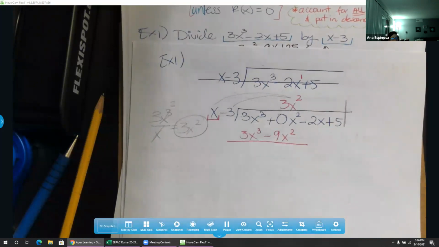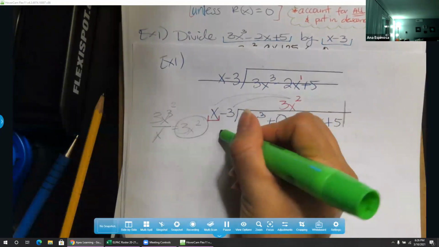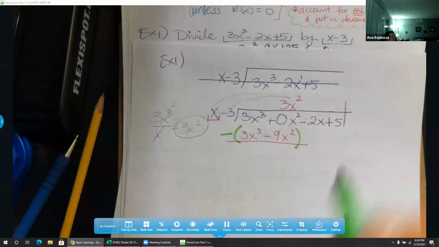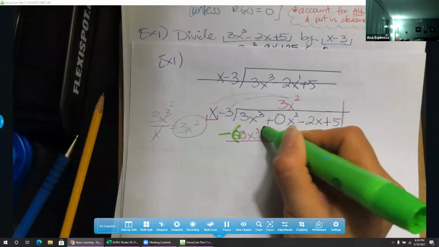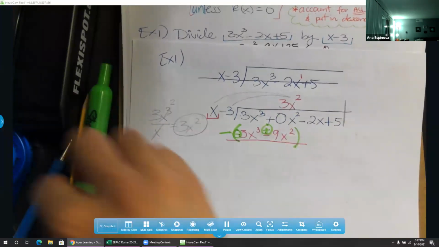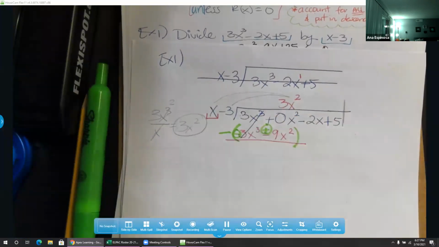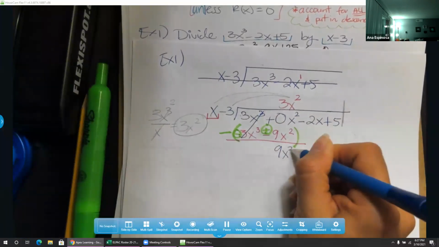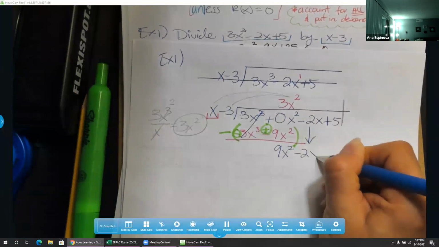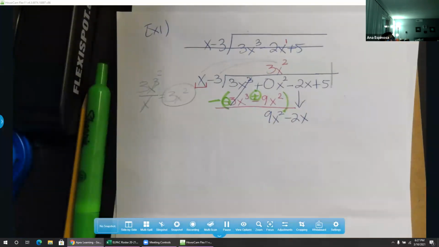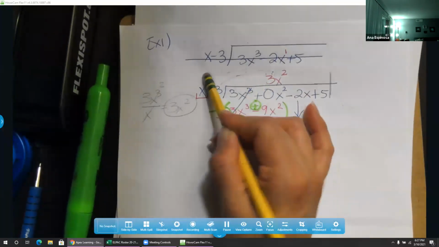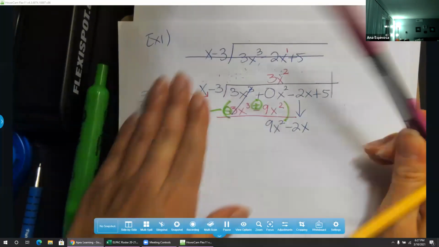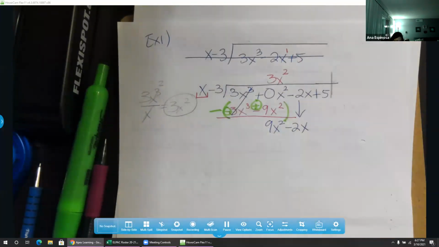The thing that you have to remember is to then take your pen or pencil and you literally physically subtract everything that you multiply. So that's going to change this to a minus. That's going to change this to a plus, and then you add straight down. So that's going to give me this to go away. That'll be a 9x squared, and that's going to bring this piece down. All right, I'm going to take my pencil and erase this. That's not multiplied already.